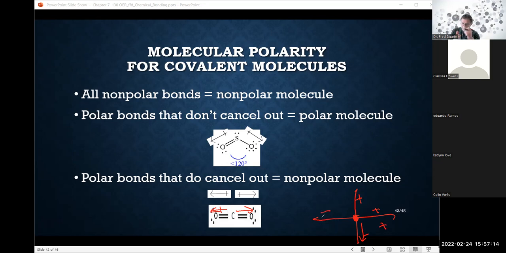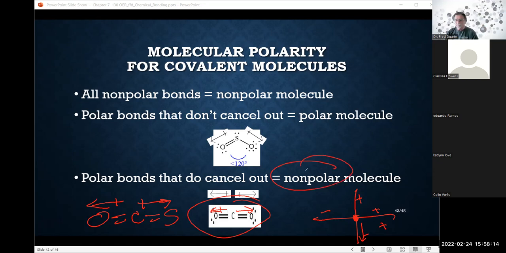So those vectors, those lines, follow the coordinate system of any graph. The one on the left is going in the negative direction, and the one on the right is going in the positive direction. The fact that they're both carbon-oxygen bonds tells you they have the same magnitude. If this were this other species, they both have a dipole, but this one would be polar because the magnitude over here is a little bit different than the magnitude on the left. So these would not cancel out. But these do, resulting in a nonpolar molecule.